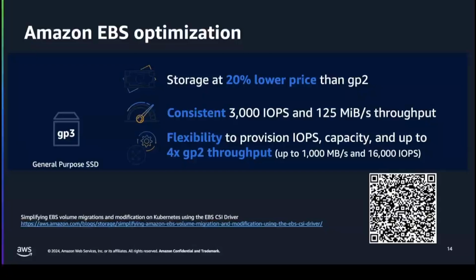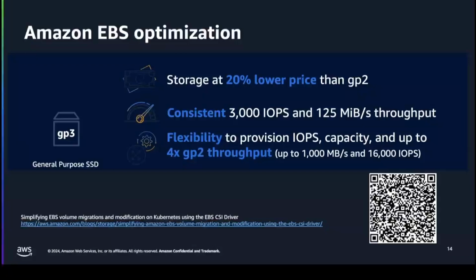We have the ability of installing the CSI driver and upgrading from older versions of EBS running services like GP2 to more modern versions like GP3 or IO2 or even IO2 Block Express. But again, we have kind of this legacy of developers who maybe deployed a volume back when GP2 was the best option, or they don't know any differently and they see that that's available to them, so they consume it.